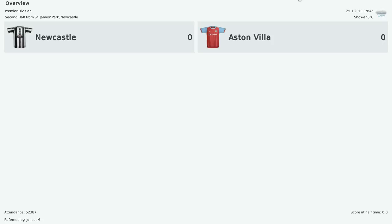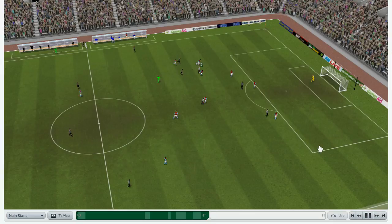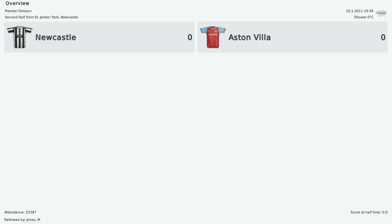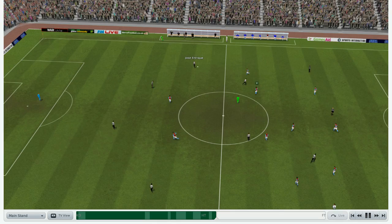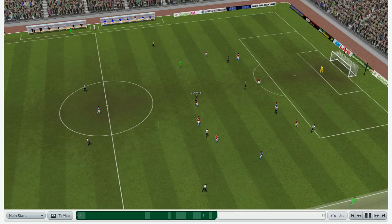It's a draw at our home ground and this is not a good result because we want a win instead of a draw. Looking at my possession, we are doing fine from the first half and right now as well. Like I've said about Aston Villa, the main problem is that they do not have good strikers at present, having loaned Federico Makeda from Manchester United. Jonas is trying to find space to attack but Brad Fredo has a hand to the ball. Aston Villa is lacking in attacking opportunities but the midfield and defenders are really solid. We have not been able to break down the defence. Leon Best beats his marker and tries to shoot but the ball deflects and Brad Fredo saves.